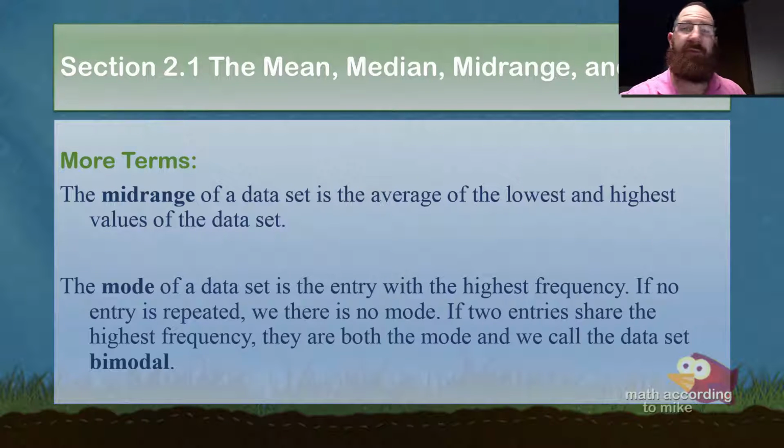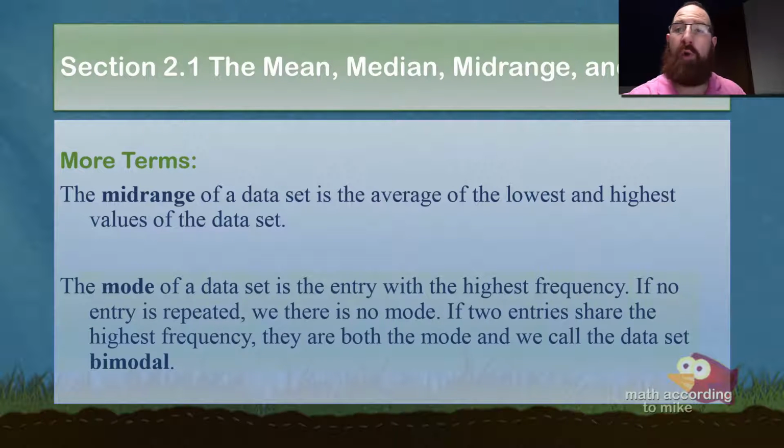Now let's tackle some more terms. We got mid-range. The mid-range of the data is the average of the lowest and the highest values of the data set. Now, you're going to, unfortunately, hear the other word later on called the range. Do not confuse mid-range and range. In mid-range, you have to add and then divide by 2 because it's the average of the smallest and the highest. The range is something else. You don't add and divide by 2 for the range, only for the mid-range.